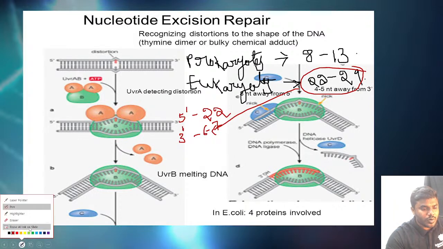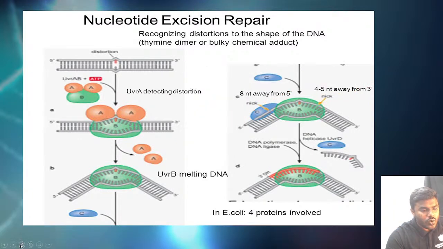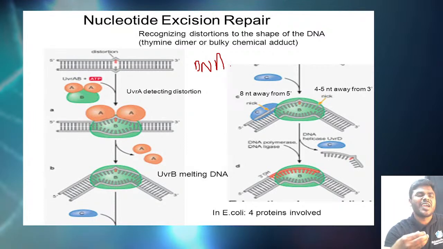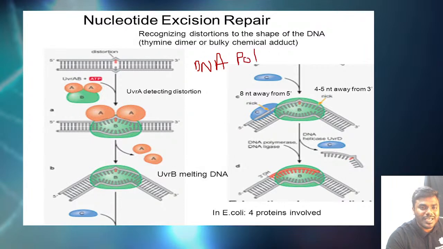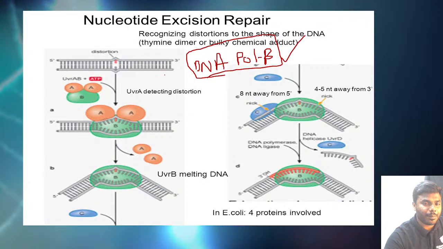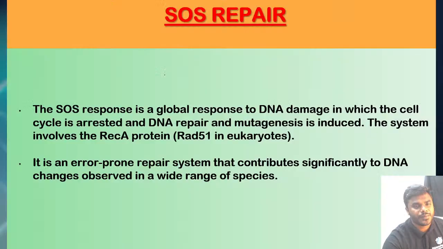And I want you people to remember, friends, in case of a eukaryotic organism, who will come and replace that gap? Every student has to remember. In case of prokaryotes, DNA polymerase 1 does the repair. I mean to say, DNA polymerase 1 replaces those nucleotides, and finally ligase comes and seals the nick. In case of a eukaryotic organism, please keep it in your mind, this is mediated by DNA polymerase beta. This is the one that will come and replace this particular gap. Very simple in case of eukaryotes.